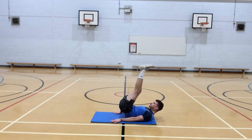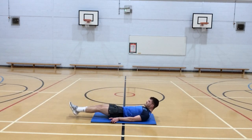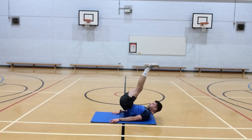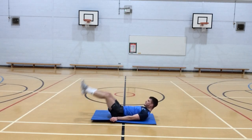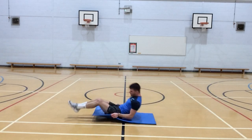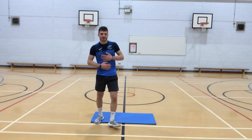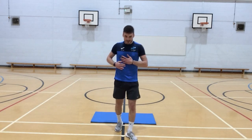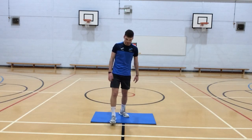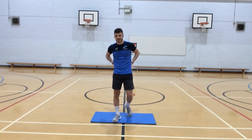Halfway there. Breathe. Come on, you really feel that burn in your abs, in your obliques, which are the abs down the side. Get your breathers in. Next one, we've got the reverse lunge, okay?